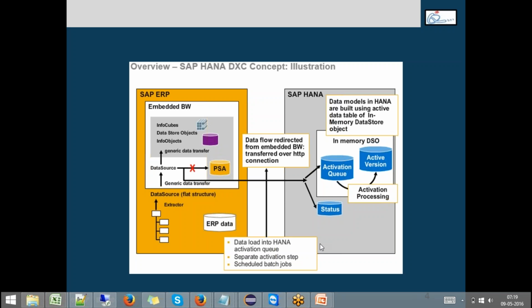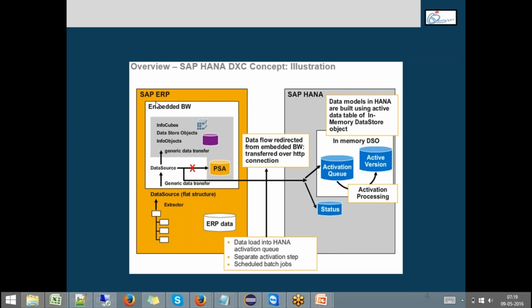Okay. So basically, we use this mechanism of extracting through DXC when you want to extract data from SAP Business Suite. Only for SAP applications, we have this flexibility of extracting data through DXC into SAP HANA.